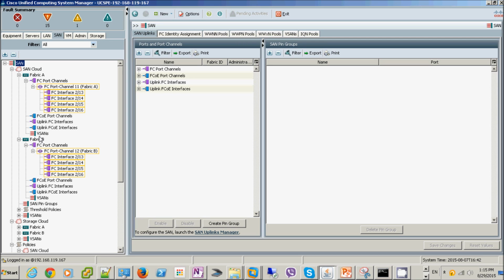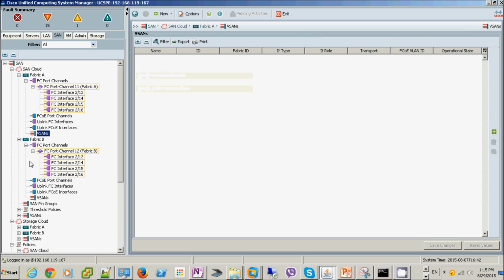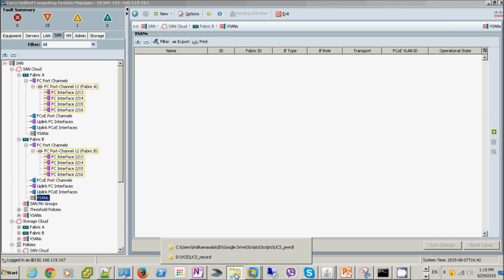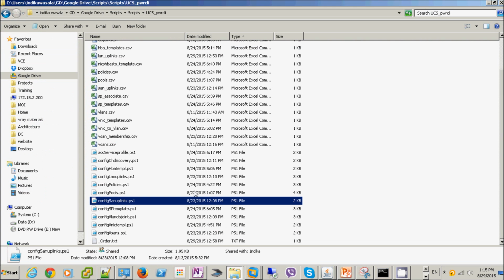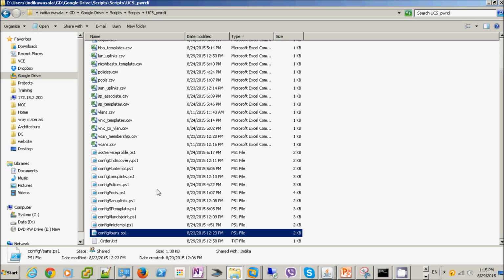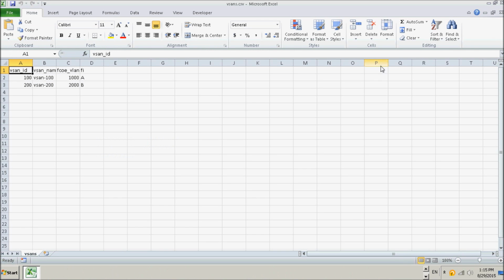So till now we don't have the vSANs configured yet. So we'll go ahead and configure the vSANs as well. And it will basically configure the vSANs and it will set the vSAN memberships also correctly.